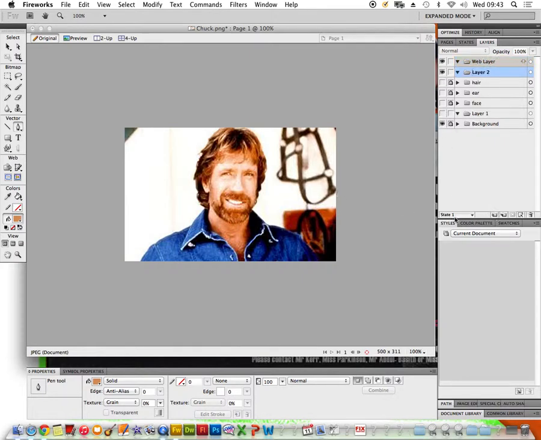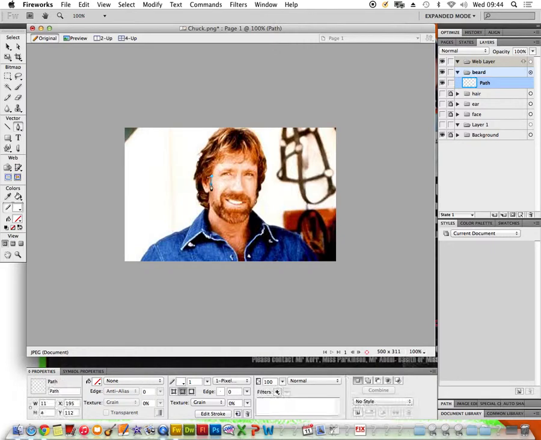So click on here, new layer, name it beard. Can you see how it's important for your own sanity to be able to give these things sensible names? So now I'll make his beard, which is also that sandy colour. So I should just try and pick up a slightly different darker colour. There you go. So now I'll put in his beard. Can you see how you quite quickly build up a shape of somebody's face and a cartoon version of them? Now there's still some things to do, but we now really are getting towards something that looks a bit like Chuck Norris.